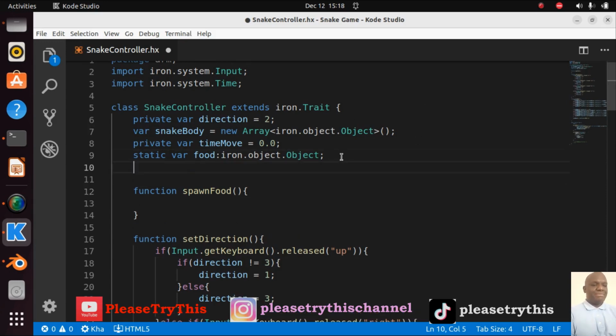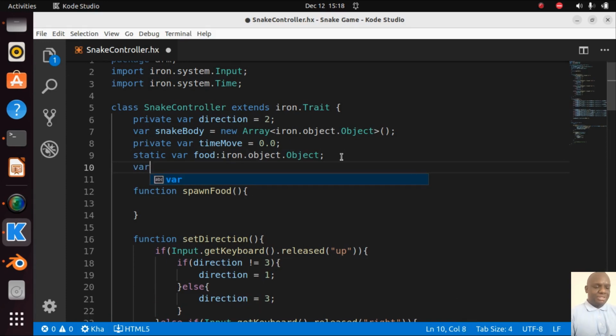So we need a variable to store that. Okay, var, which we'll call did I spawn food? So it's asking itself if it has spawned. So just say did I spawn food, like so, so that I know what it does. And we are going to initially assign it to 0. So it will ask, did I spawn food? No. So 0 will be no, so that it knows it didn't. And 1 will be yes, there's food on the table for the snake.